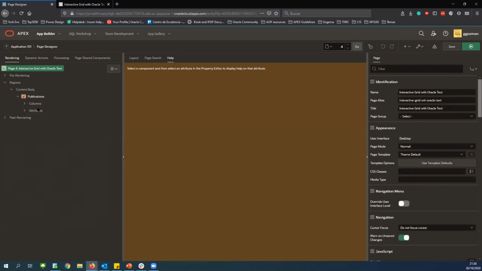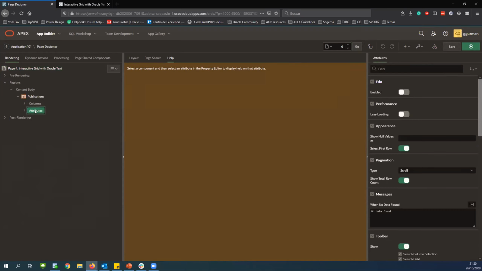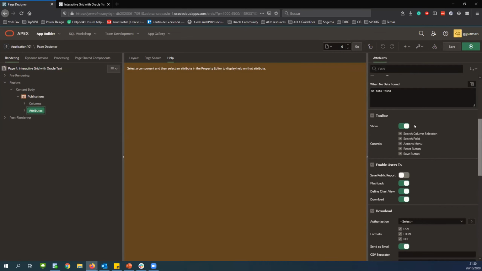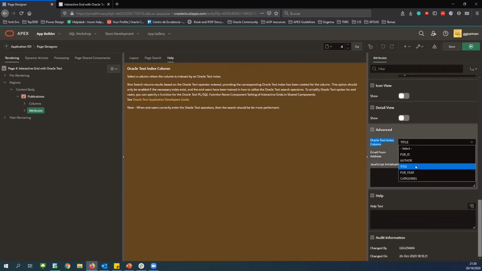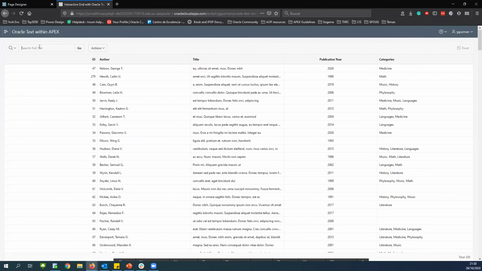If you go to the interactive grid, you will see in the attributes section that you have, in the advanced attributes, one attribute for the Oracle text index column. In this case, you will put your title column or whatever column you define as the one with the index for the context index, and you will be able to use Oracle text in this report without doing anything else.